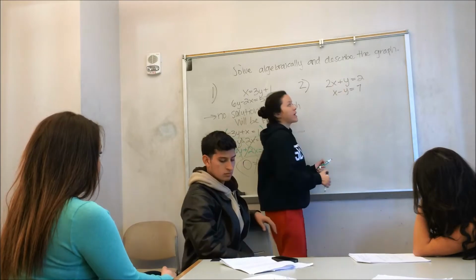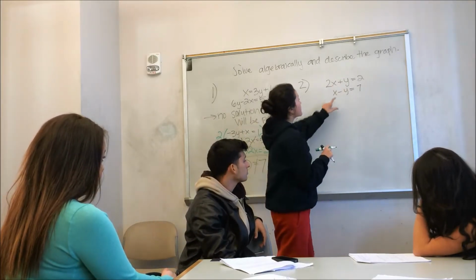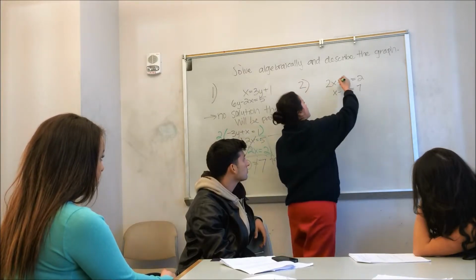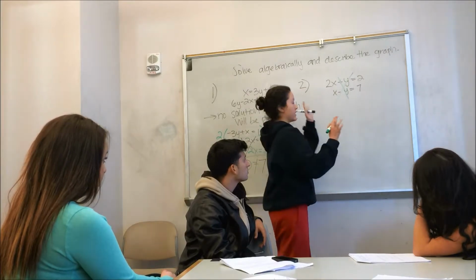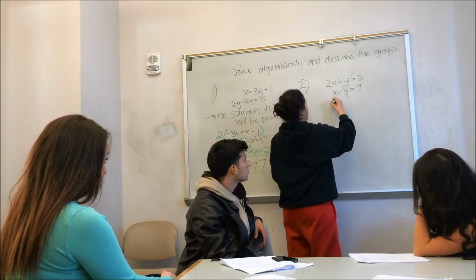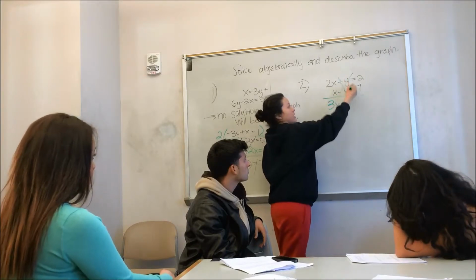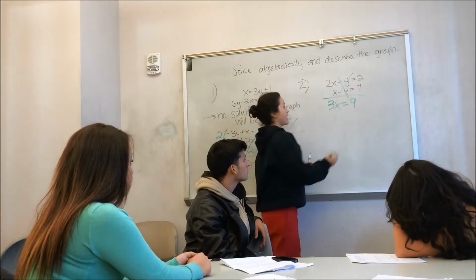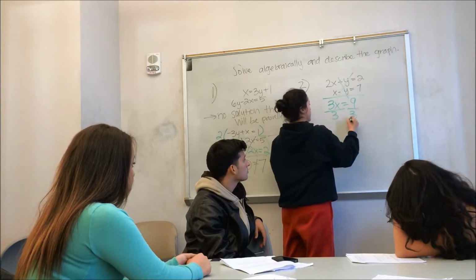We have 2x plus y equals 2, x minus y equals 7. Now, if you see this, automatically in your head, a light should be going off because the y terms automatically cancel out. So we don't even have to do any of the actual math part. We just solve this way. So this would be 3x equals 9. And then solve like regular problems. So divided by 3 on both sides, and x equals 3.